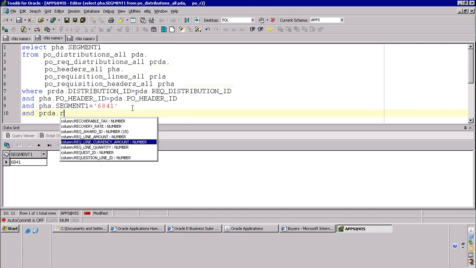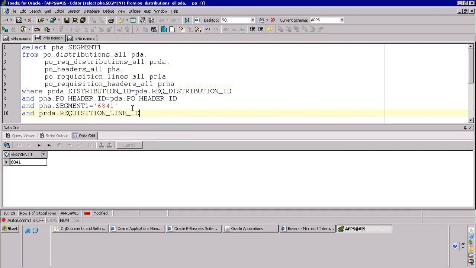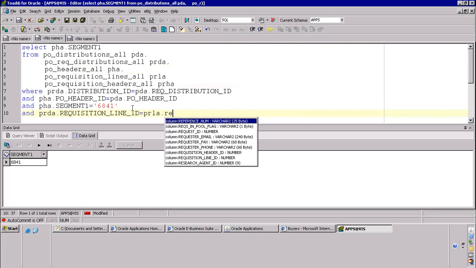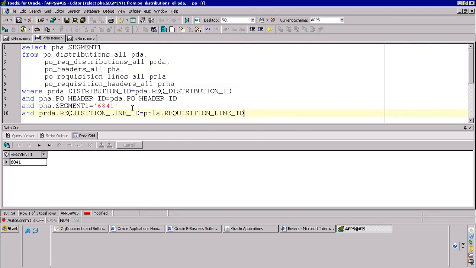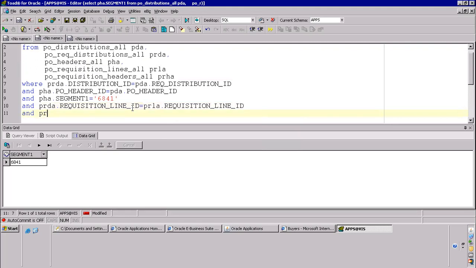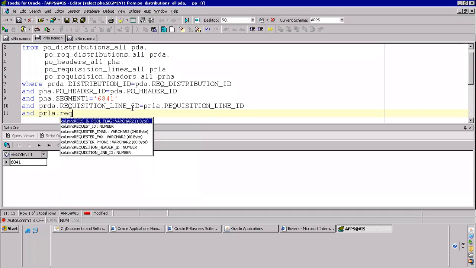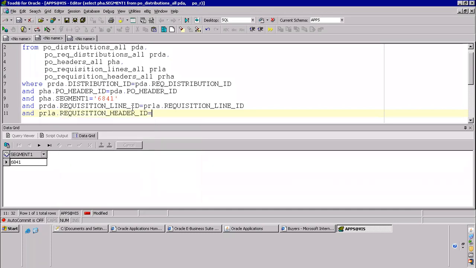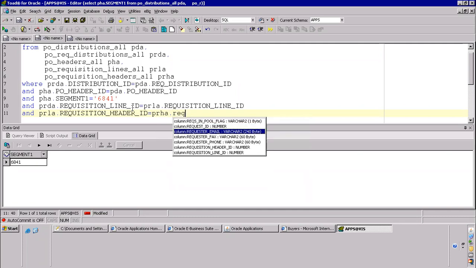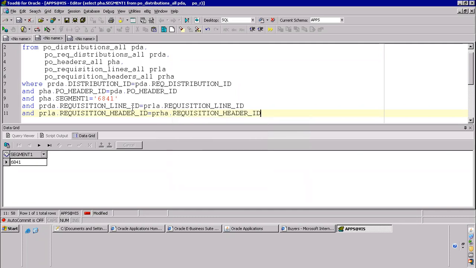requisition line ID. Here. And then PRLA dot requisition. Right, correct. Right. I think you already practiced, right?